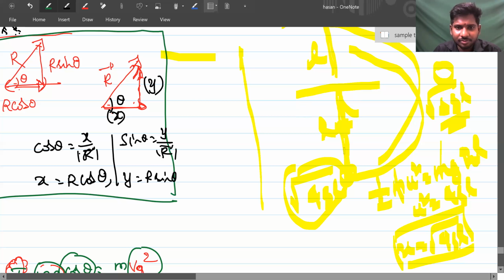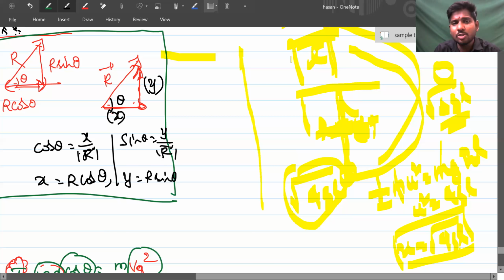The examiner might try to confuse you a bit, but if it has mass, we will see that concept in rotational motion. The only little change is that the mass will not be at this length L. The mass will be at the center of mass, right? The entire mass is meant to be present at the center of mass. I taught you this in the extended bodies potential energy concept in work energy. So the rise in potential energy will not be mg into 2L. It will be mgL by 2 plus mgL by 2, so mg into L will be the rise in potential energy, because this is L by 2 and this is L by 2, right? So that is the variation.